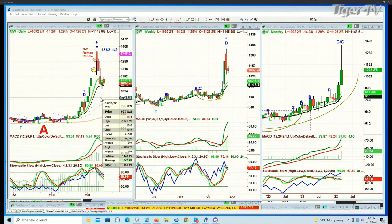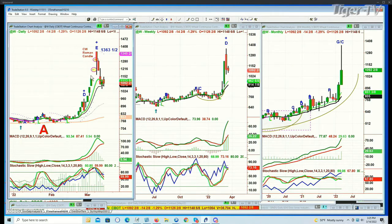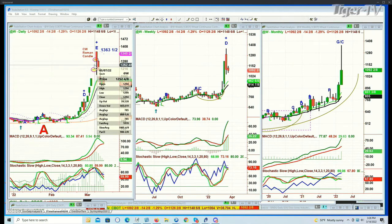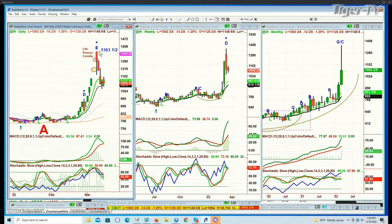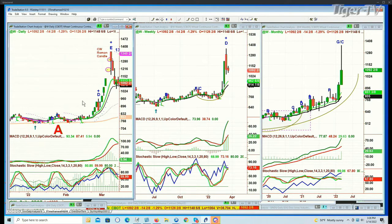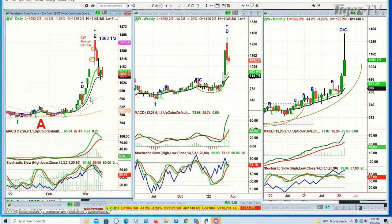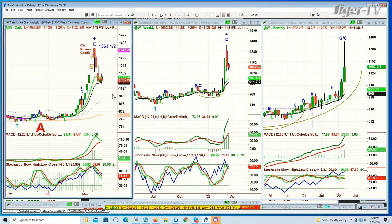The next day it gaps down and fills all these gaps. There was a gap up and a limit-up move to the 1209 level — high, low, close, everything was 1209. Then the following day it went to 1294, and the day after that it gaps up again, almost limits up, then plunges but closed there. Now looking at that black 14-period moving average — this is the daily chart — wheat once before hit the 200-period moving average like a springboard, bounced sharply high, then gave it almost all up in this uppercase A or Eiffel Tower pattern. If it takes 1024 in the next two days, wheat is done for now and has to rebuild strength to go higher.